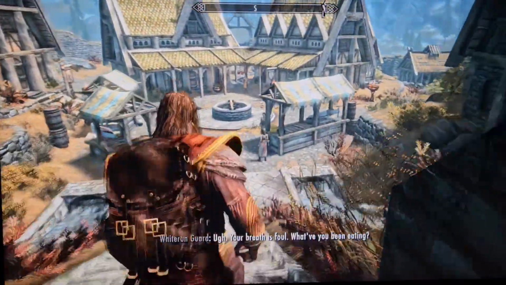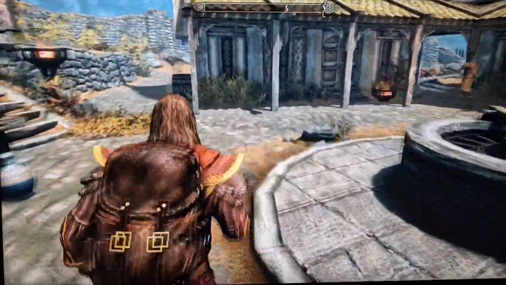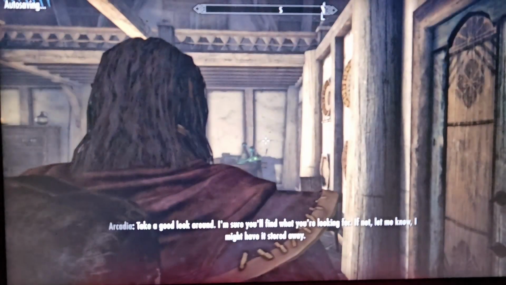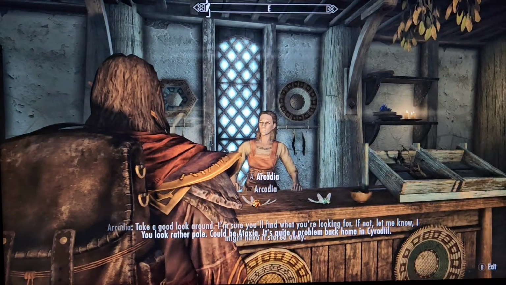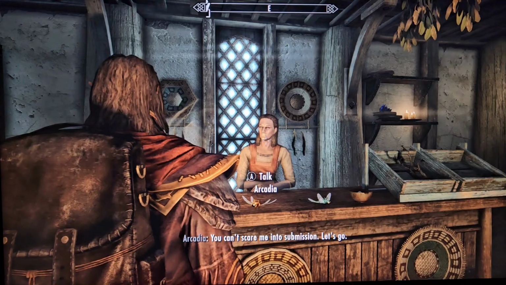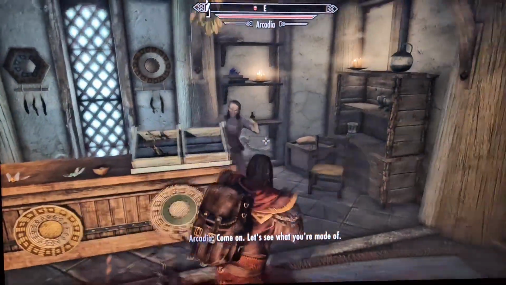Oh, your breath is foul. Anytime you wear the ring in the mirror, that's what she said. You can't scare me into submission. Let's go. Come on. Let's see what you're made of.